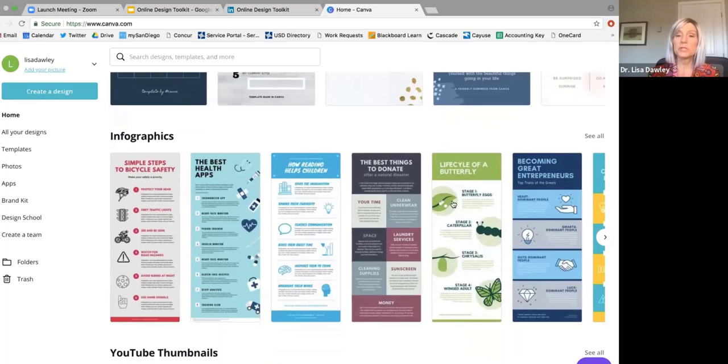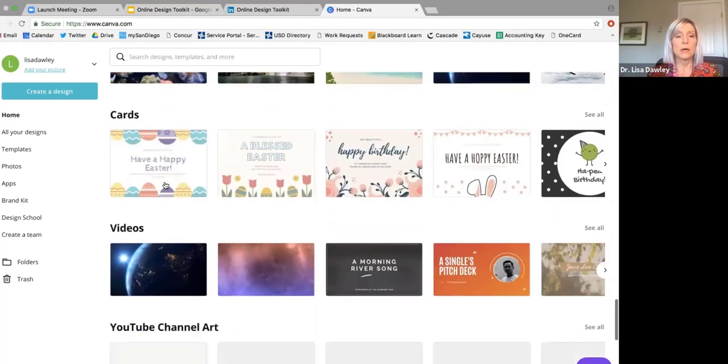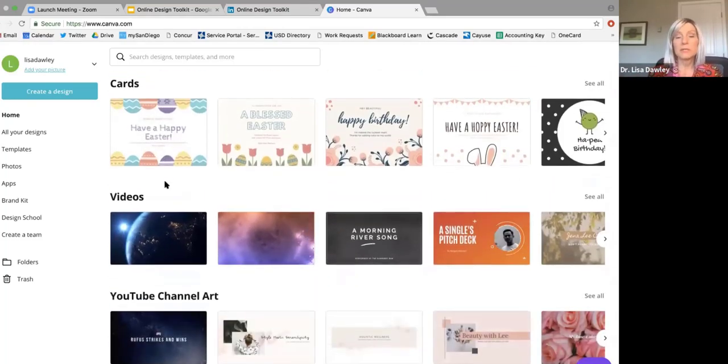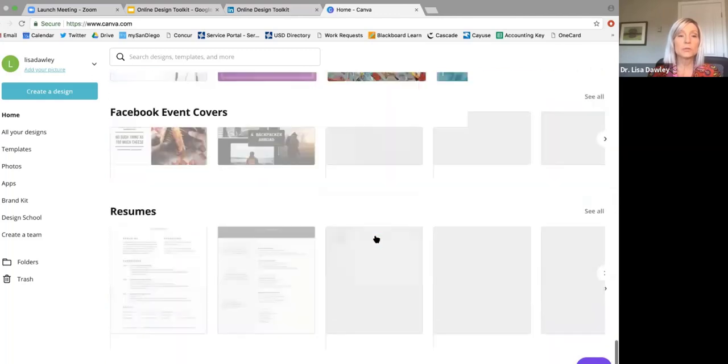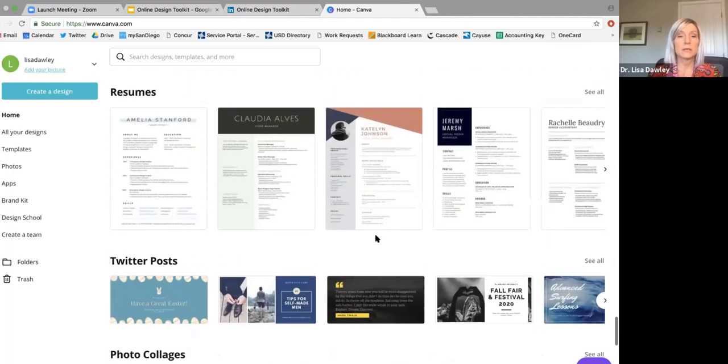And so it's like all the designs are here and you just go in and edit. Do you want to edit the color? Do you want to edit the text? So I love this. Oh my gosh, they even have video footage now. Yeah, so Canva is a great, great, great tool for creating basic content.